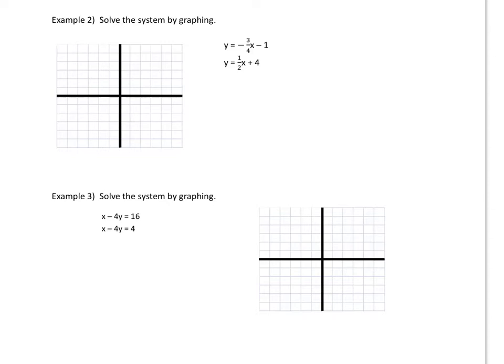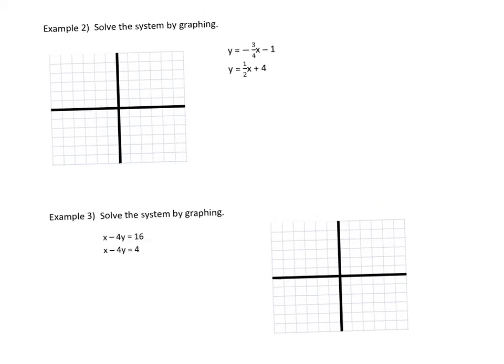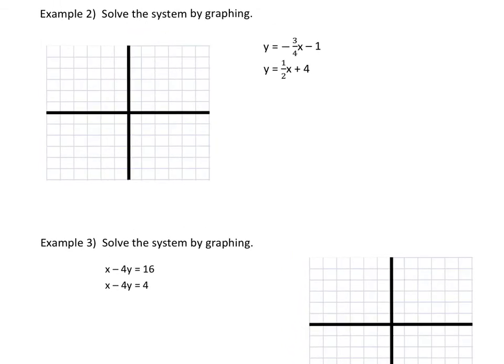Lesson 2.1, Part 3. Well, let's solve these two equations here by graphing. Now we have two equations given to us. And we're going to graph using the method we've been working on. And our first graph, our first line, will be this one. And this one has a y-intercept of -1. It has a slope of -3/4. So down 3 over 4.